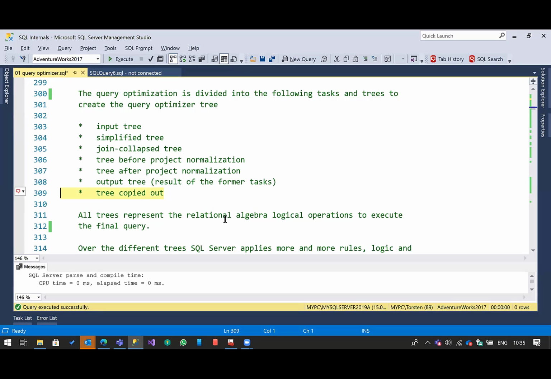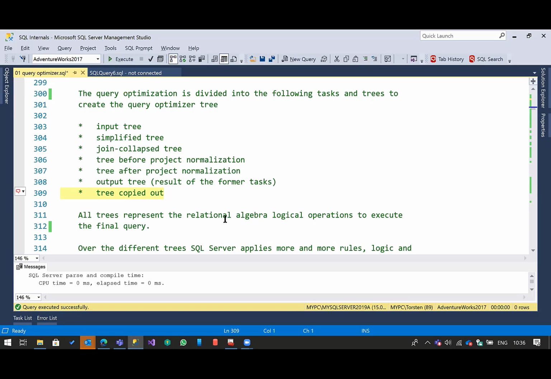You already understand that query optimization is a really complicated subject, and therefore SQL Server has to ensure that during the query optimization, several steps happen in order to simplify the overall complex query and reduce the complexity. Because in the end, the simpler the query is to execute, the better the performance will be.